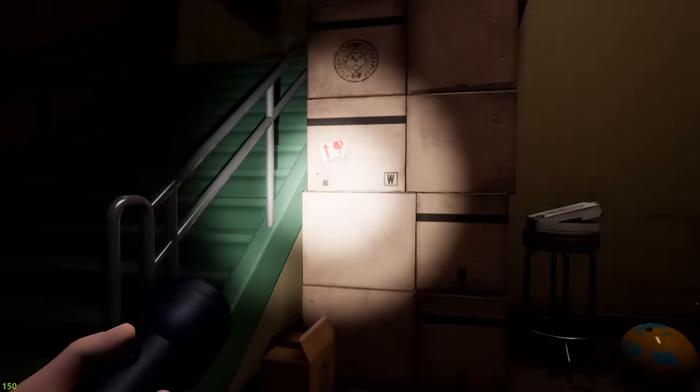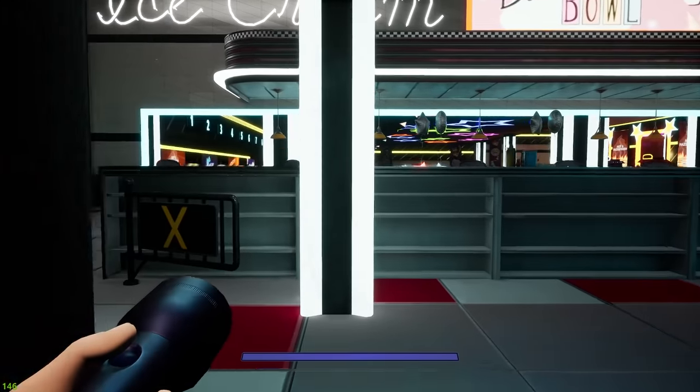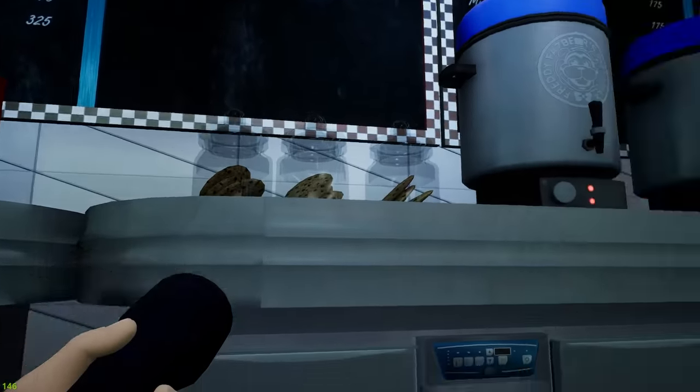All right, let's go back up since this is a dead end. Ugh, leaky pipe. Let's go back out. Go ahead and grab one of these chocolate chip cookies there. There we go. Bye, see you later.